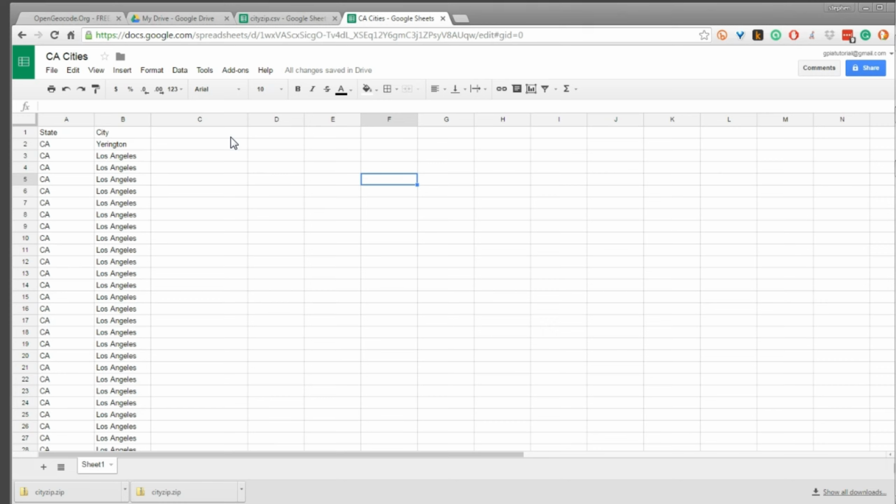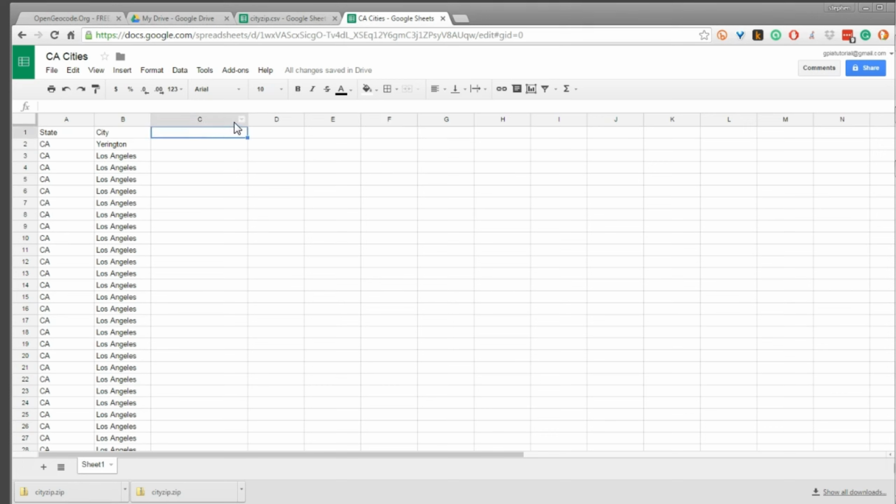And oftentimes you would do this if you have address components sitting in different columns. So for instance, maybe I might have the number part of an address in one column and then the name of the address in a separate column. So 123 might be in one column, and then the street name, say Ash Street, would be in a separate column. We would need to bring those two together, and we would want to create a space. Google Sheets and Fusion Tables, Google Drive, it likes to see a space as opposed to a column when it has a locational component to it. So let's go ahead and set this up.